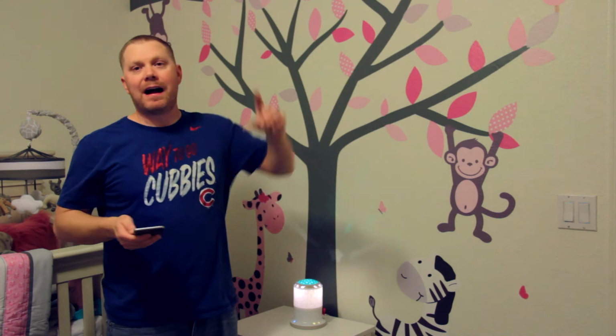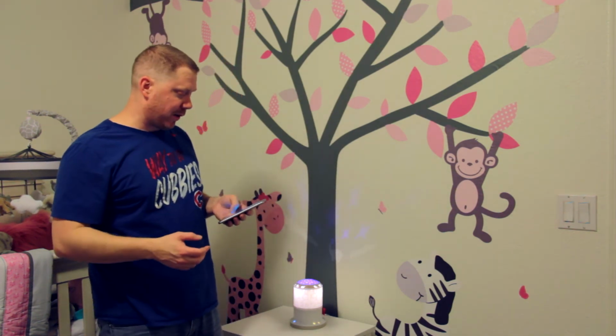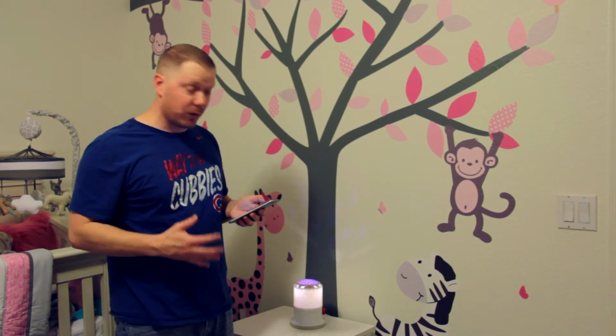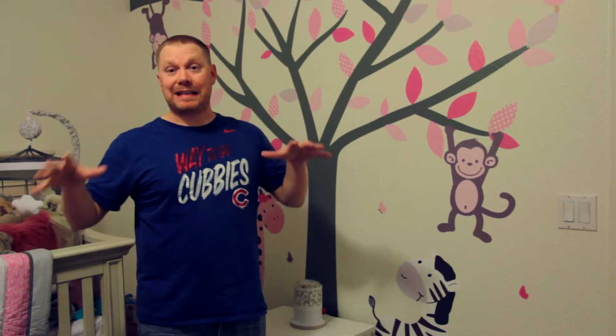Hey Google, turn on Riley's room. You got it, turning the Riley's room on. And so it gives you those things. Now, you keep seeing me reach over the light, I still have an overhead over here. It's not all just that little lamp. But it's a neat little, another little piece of technology that should help soothe Riley if she's ever fussy or going through anything. And so those are some of the technologies I'm using in the nursery.